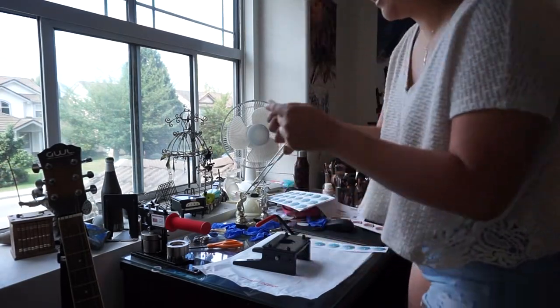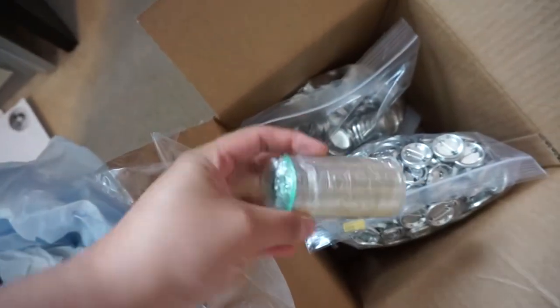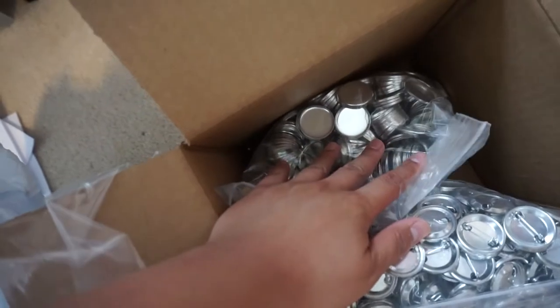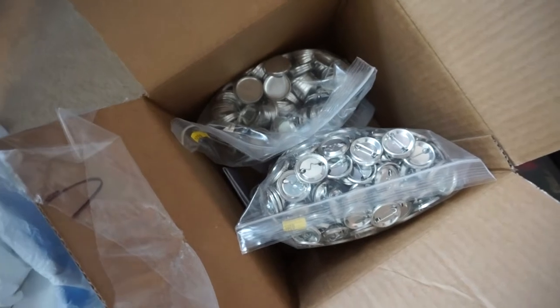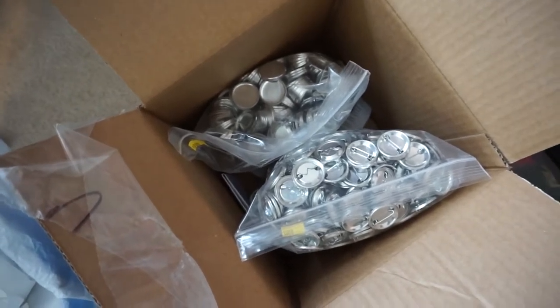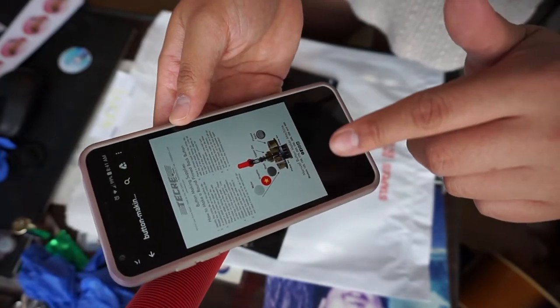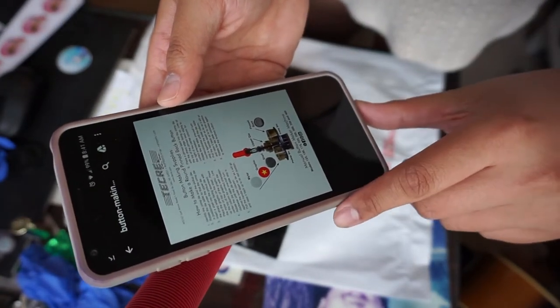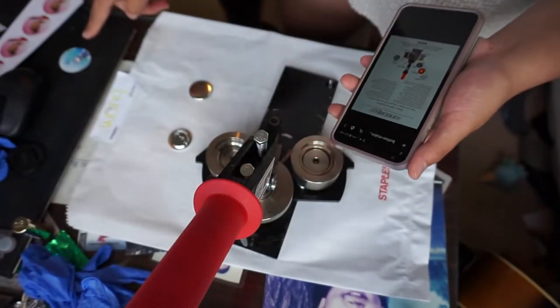Look at that! My first one! Hello Aqua! Here are the thousand button parts I ordered. So I have a thousand mylar, a thousand button backs, and a thousand button frisbee front thingies. These are going to last me forever, but I'm hoping to do artist alleys for a long, long time. So it's an investment. Just making sure I do this properly. I've downloaded the button making instructions from Teeker, so hopefully I don't fail at making my first Aqua button.